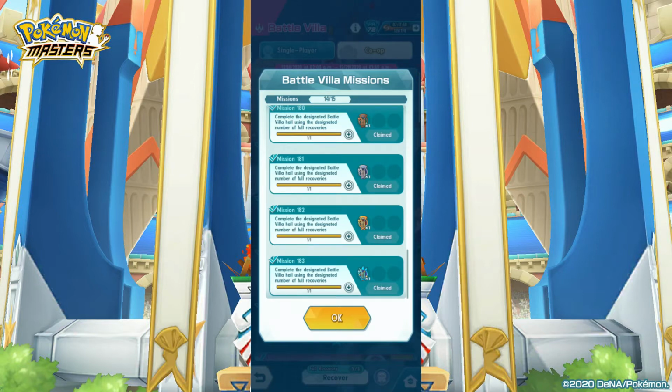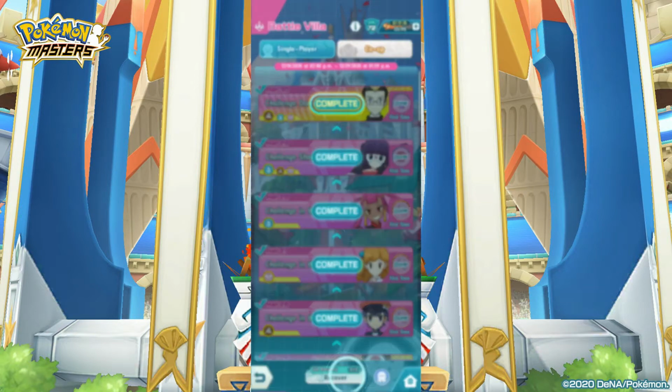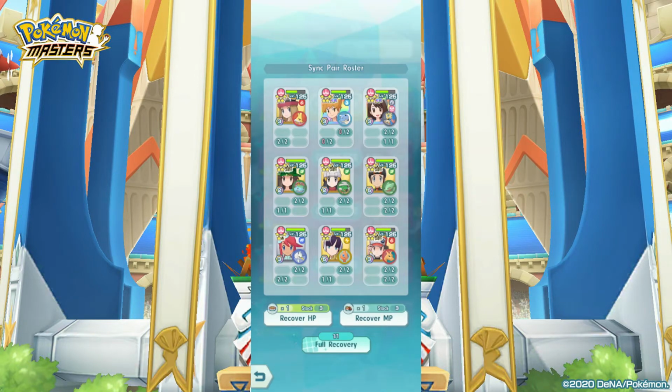Since I'm gonna be locked into my 9 sync pairs anyways, I decided to try my first ever 1-day Battle Villa clear. Normally I wouldn't care for a 1-day Battle Villa clear, because I like to let it reset every day and use different sync pairs for different stages each day. But for the sake of the medal, I gave it a shot. So these are the 9 sync pairs that I did it with.